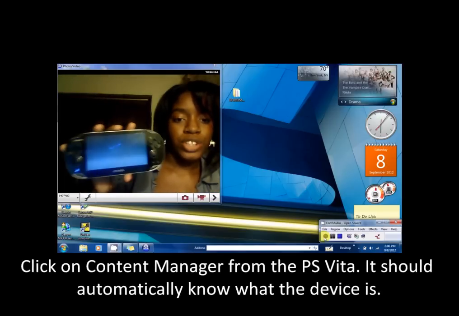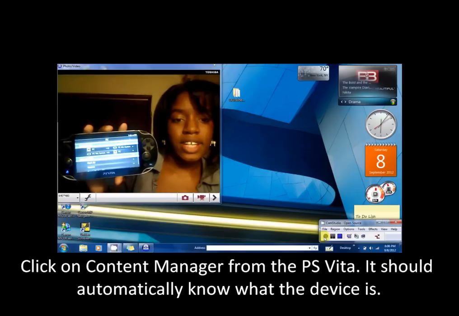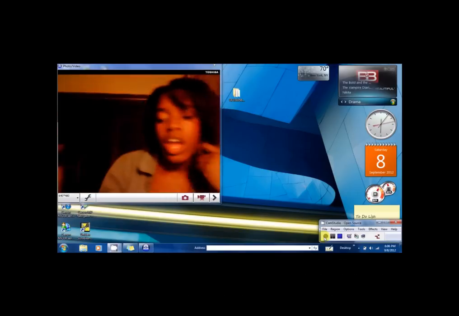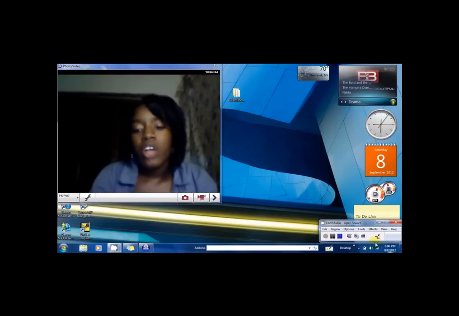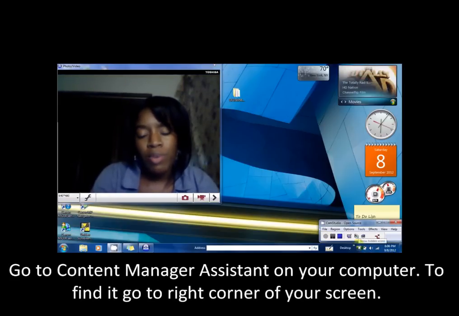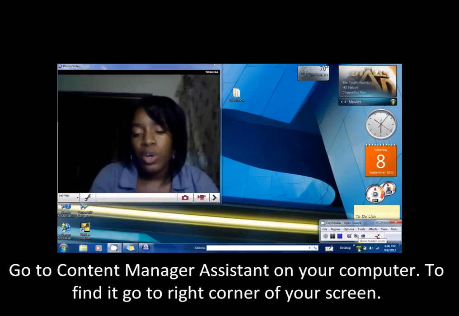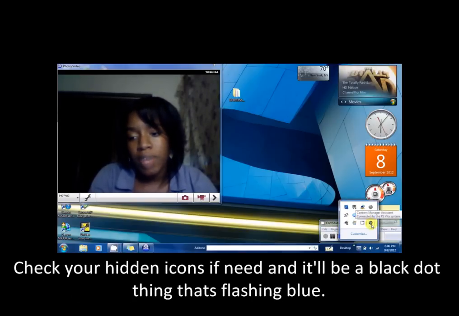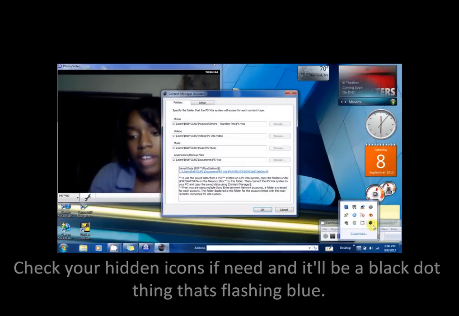What it's going to do is connect to the PC, and it does that on its own, as you can see, and it will load up to this menu here. Now on your PC itself, you want to go to the lower right hand corner, because unfortunately this thing doesn't really give you a desktop icon, but you want to go to the taskbar and bring up the Content Manager, and the icon looks like this little floating dot thing that you see here. Then you're going to click on that.